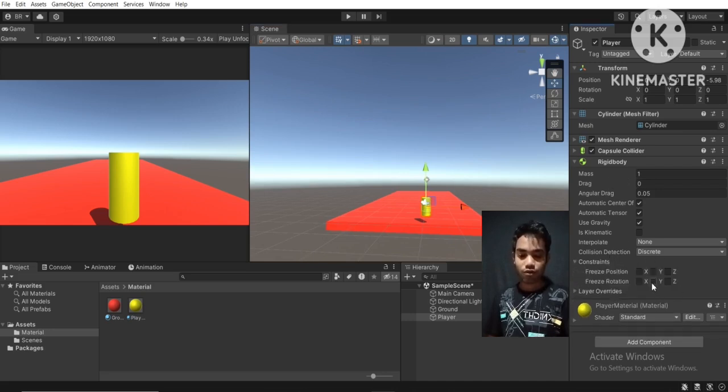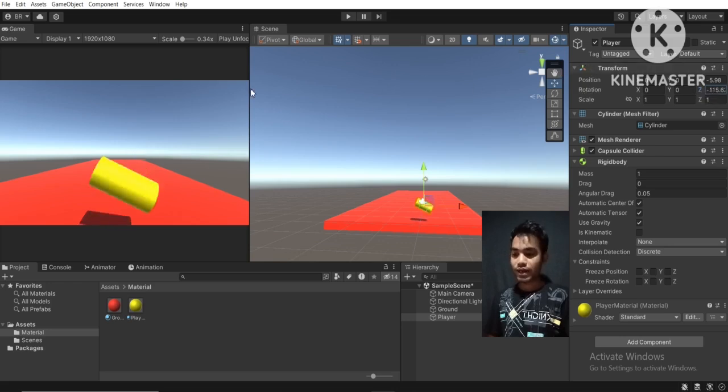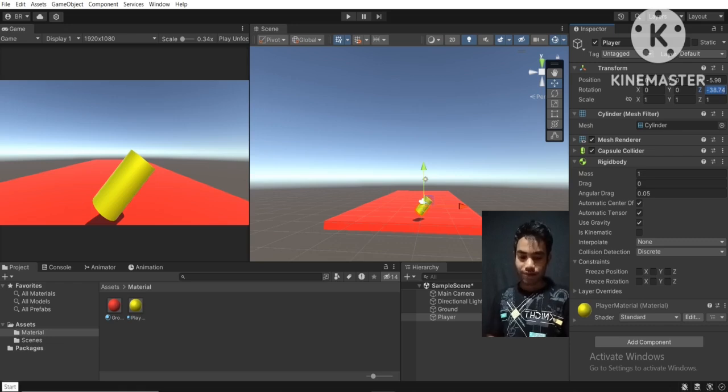And you can freeze the rotation about the z-axis, x-axis, something like that. If we go over to Transform, then Rotation, and play around with the z-axis, we can see that the player is weirdly rotating. So we don't want that. I'm going to set it back to 0. So we will move over to the Rigidbody, then Constraints, then freeze the rotation.